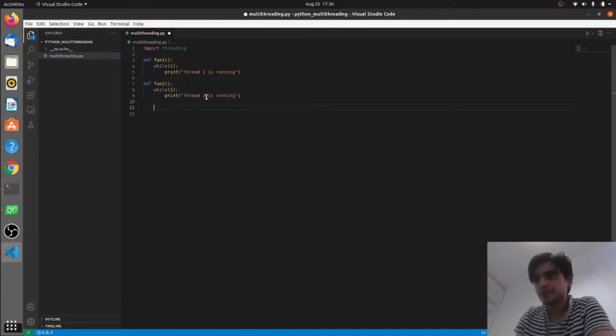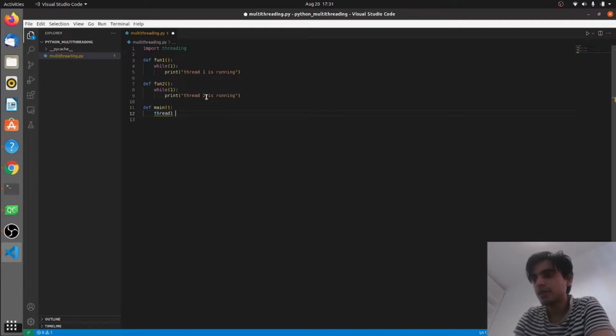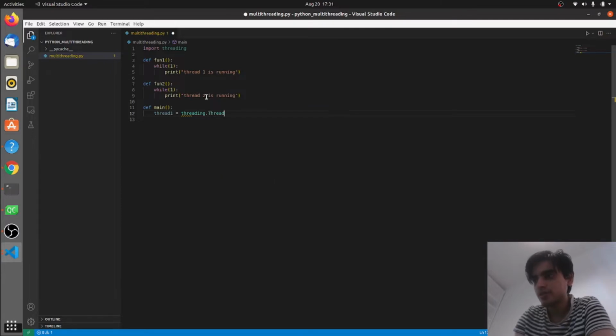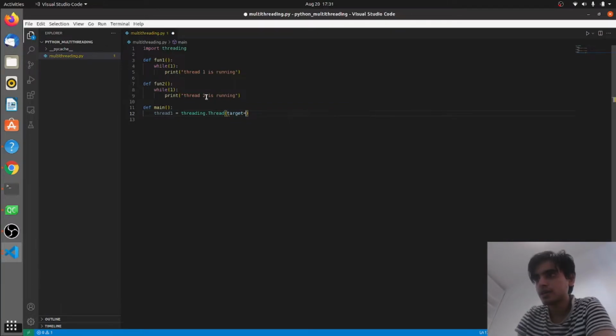Next we will define our main function, and inside this main function we will create our threads. To create the threads, you need to write thread1 = threading.Thread, and inside it you need to give your target function. So write target, and our first target is func1.